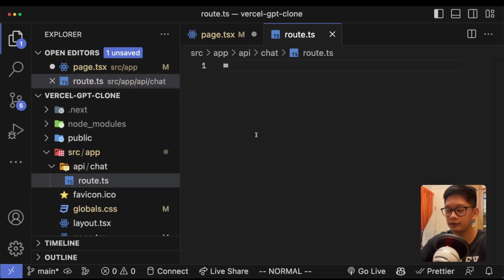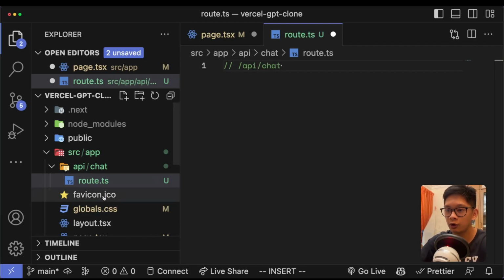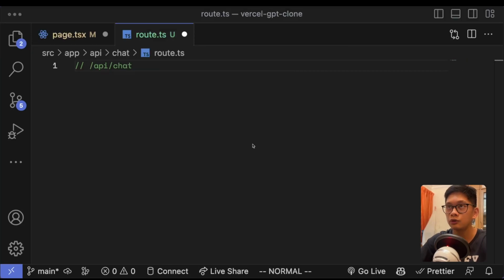So this is the app directory way of saying that this will be living on a REST endpoint called /api/chat. So it corresponds to the file structure here. So if you have a /api/chat and a special route.ts file, this will be mapped to this API. So this route will be a special route, meaning that our front end is going to hit this endpoint to get back the streaming response from OpenAI.